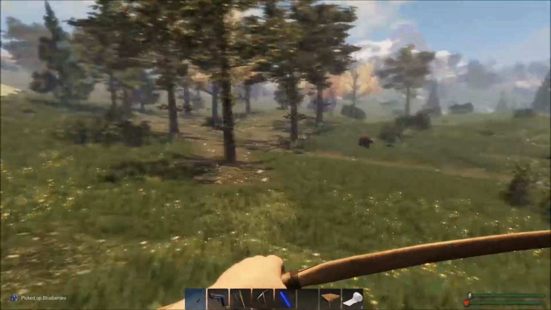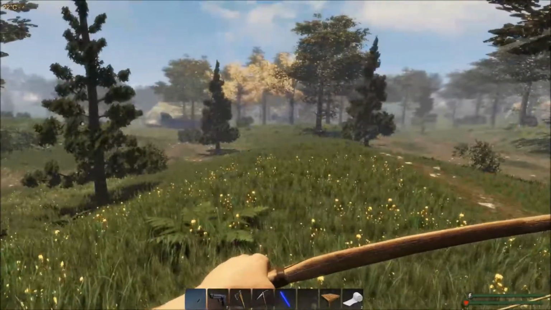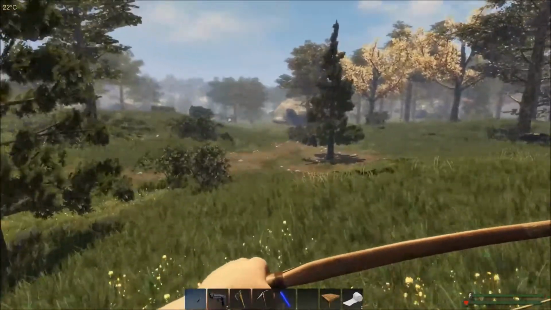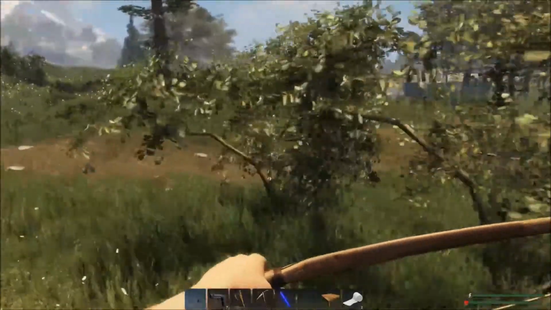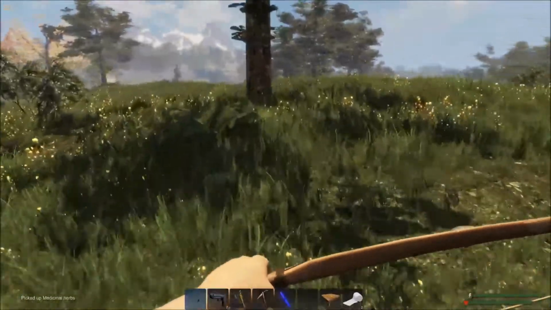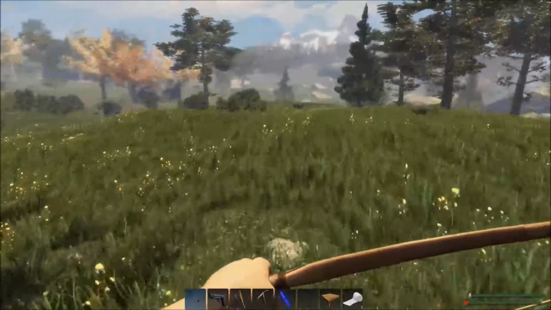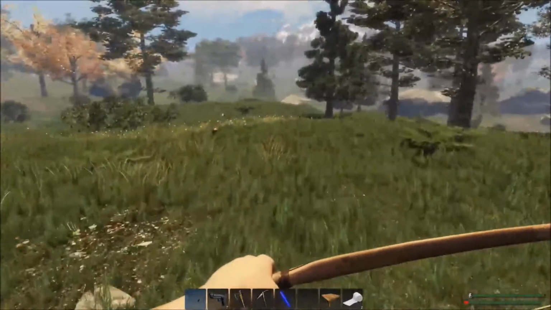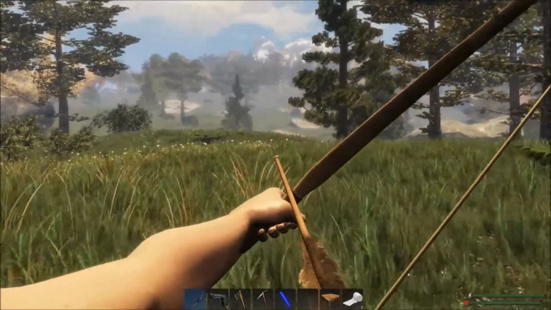Alright, the chicken's decided he's bailing. I got two different, a wolf and a bear to deal with sneaking around. So let's go ahead and let's kind of skirt our way back towards base a little bit. Hit stuff I see along the way. Oh, another chicken. And he's gonna bolt on me.